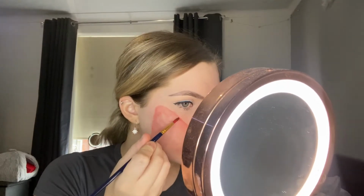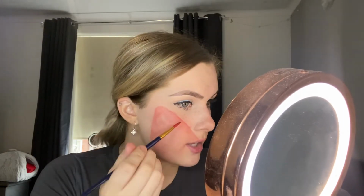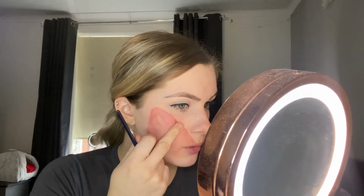So you can kind of see it, but I'm going to continue to build up the colour. I'm going to start using this darker purpley colour here for the burnt skin effect. I'm just going to build that up around the edges because I want the edges to be the darkest colour. And I'm going to pat it in with my finger so that the colour doesn't look too painted on.